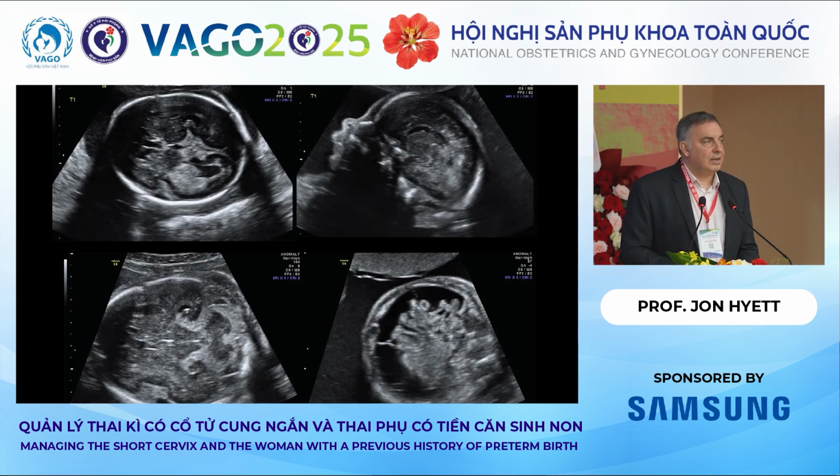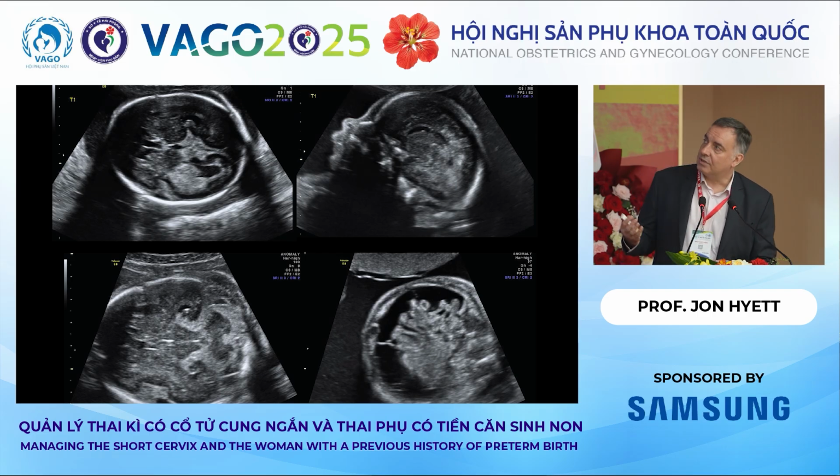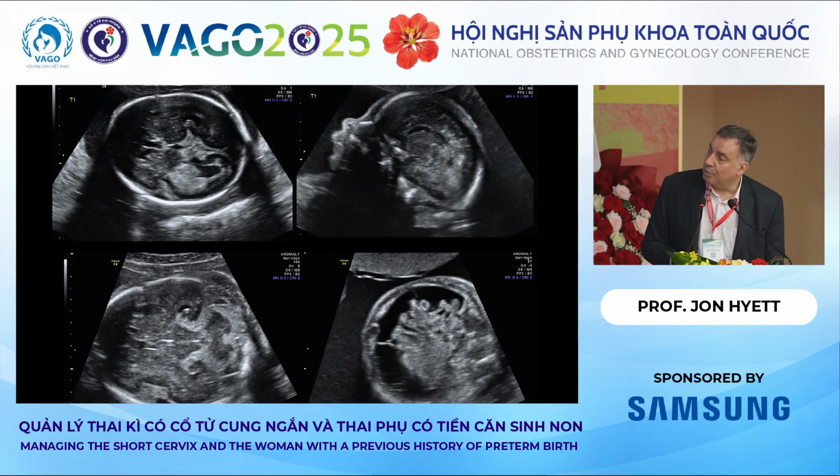Again, ongoing surveillance allows you to see changes such as here. You can see a bleed into the cerebral cortex. You can see this baby became anemic. It's also got hydrops.